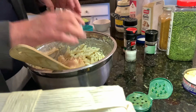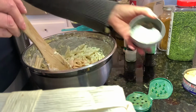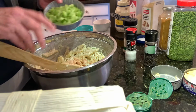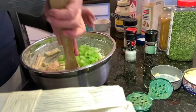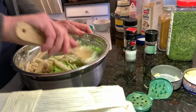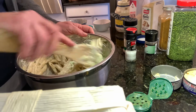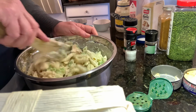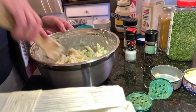Then we're going to add our tuna fish. Probably should have added the vegetables first because I really don't want to break it up too much. We have a cup of celery. I'm going to fold it in lightly. It makes a lot. We used the rest of the bag of the pasta we had left over from dinner the other day. And it really is a whole lot.